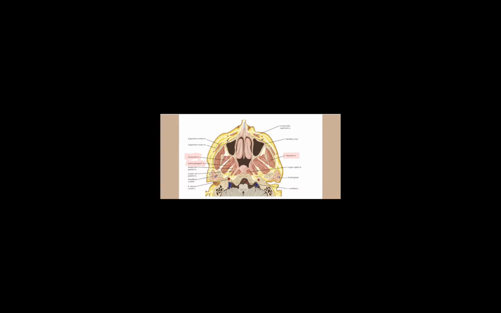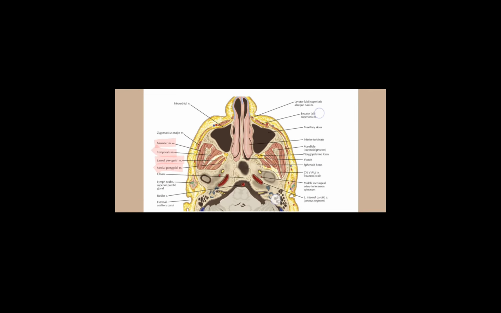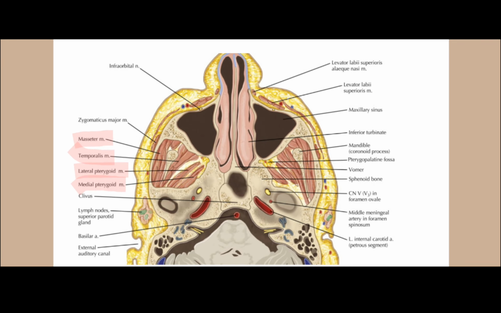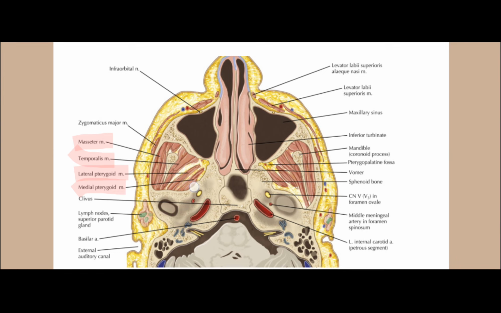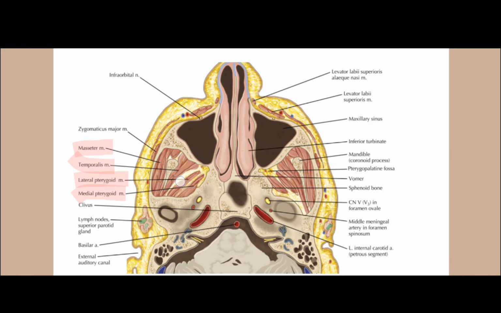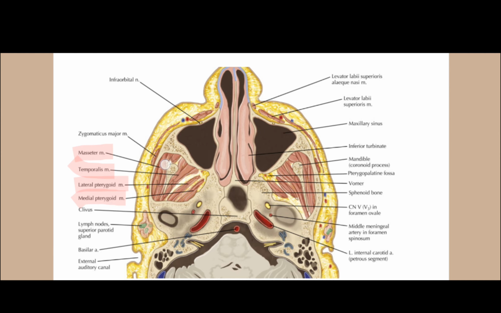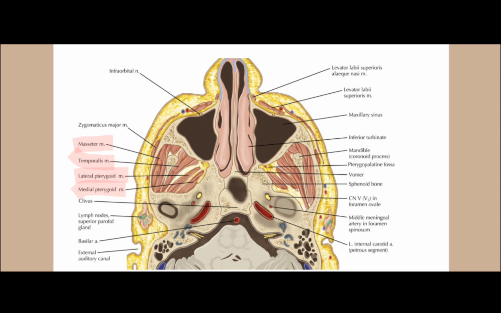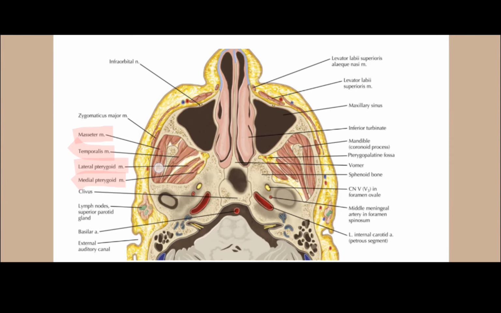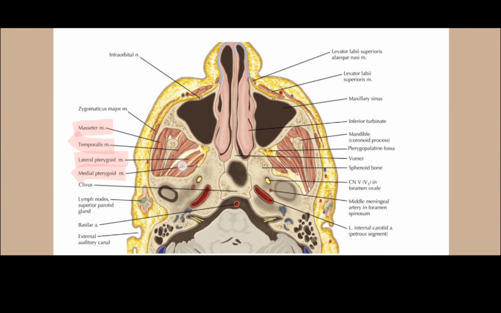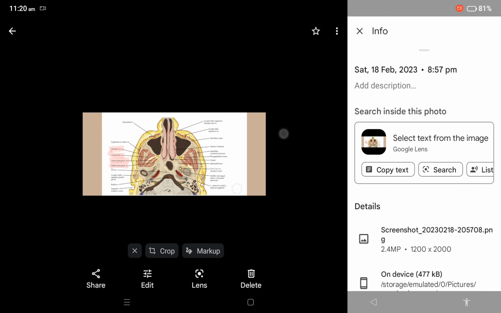Then next we see this image. See here, this image is at the level of the sphenoid sinus or the sphenoid bone. So at the level of the sphenoid bone, we will have both the medial and the lateral pterygoid. The one which is lying medially will be medial pterygoid. The one which is lying laterally will be lateral pterygoid. And the masseter on the outer side and the temporalis in relation to the mandible. So four muscles are there in the image, and the section is at the level of sphenoid. From medial to lateral, we will have medial pterygoid, lateral pterygoid, temporalis, and masseter.